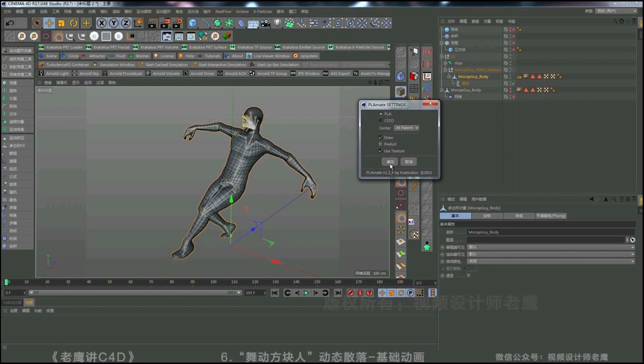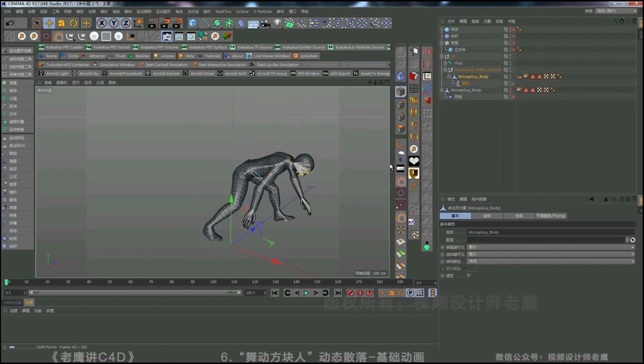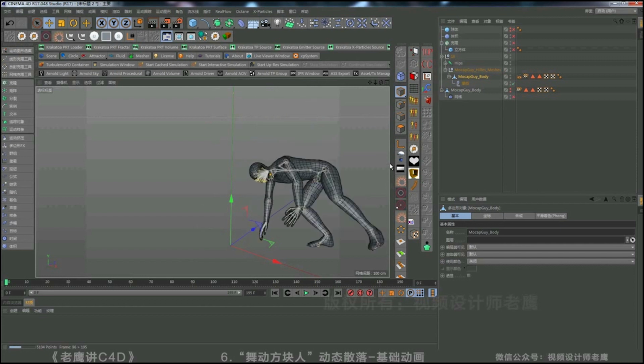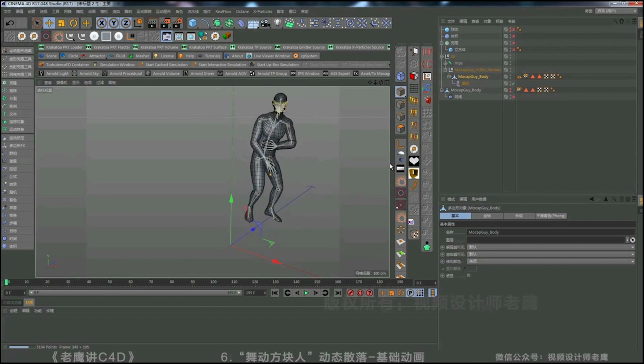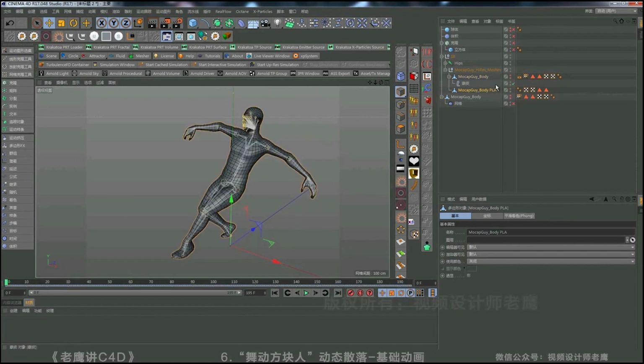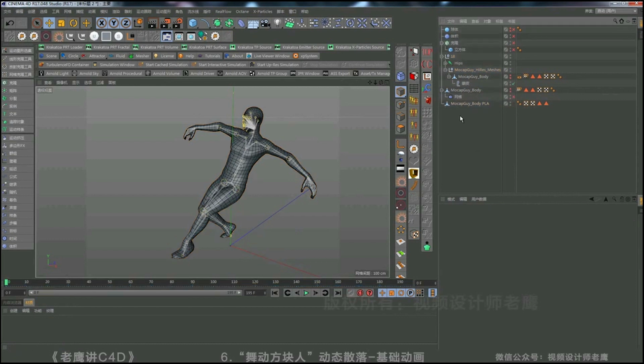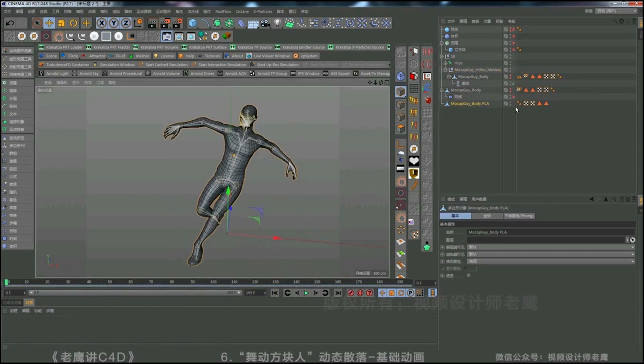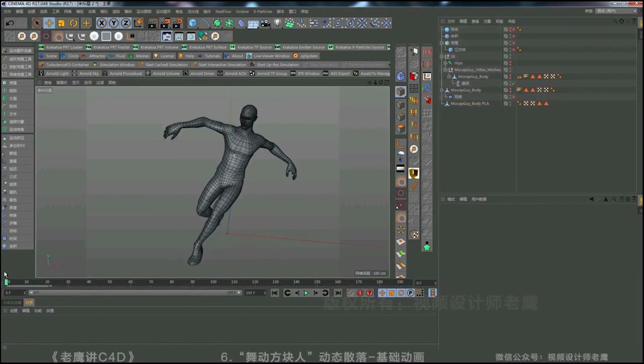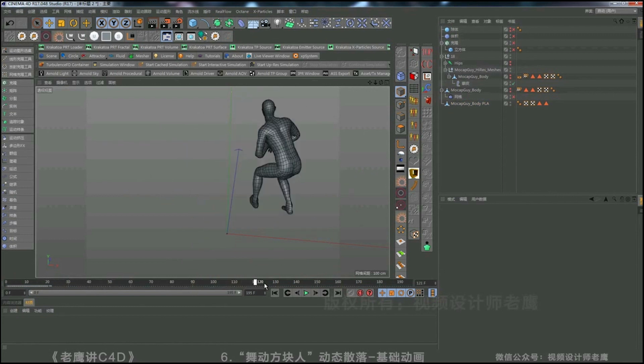Click OK. We're going to bake the model with skeletal animation into a point level animation. After baking, it generates an object, and then we hide the skinned object. Let's look, this is our baked one. Even without skeletons, it still has animations.